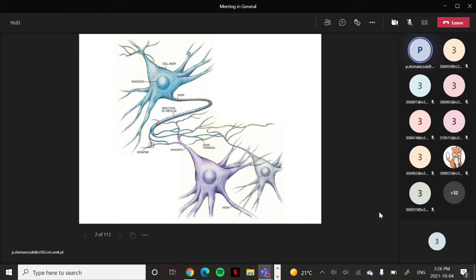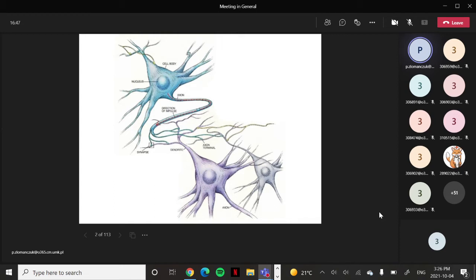Before we go there, let's first think for a moment about a typical neuron. Especially, I would like you to look at this slide that I have up here, and let's look at the different parts of the neuron. It's different for different types of cells, but the typical schematic structure of the neuron is that it has the so-called dendrites. Then there is a perikaryon, basically the cell body, and then the axonal filament, or axon.